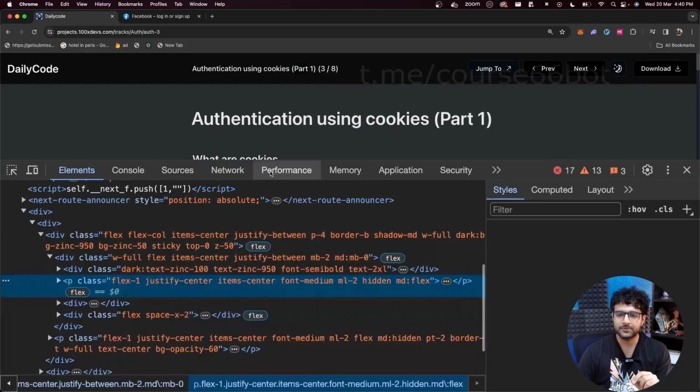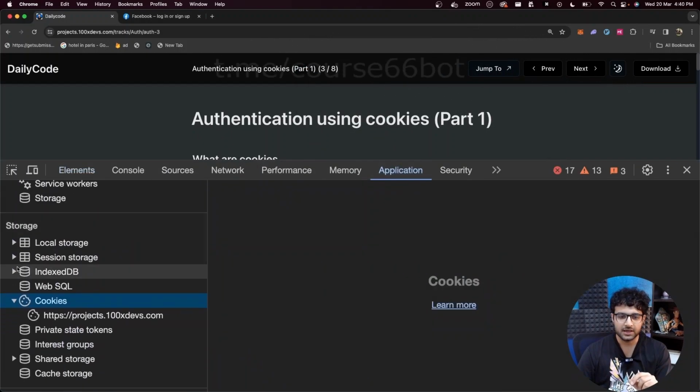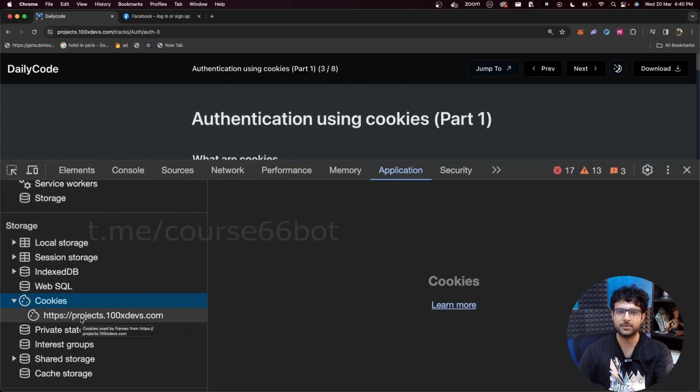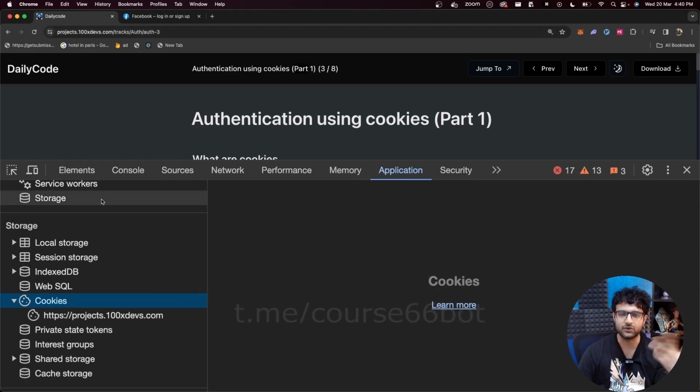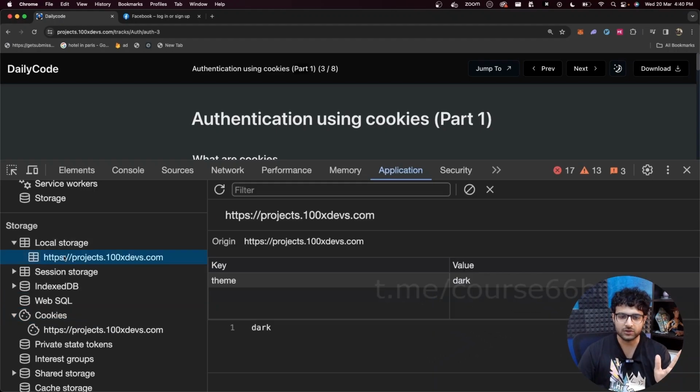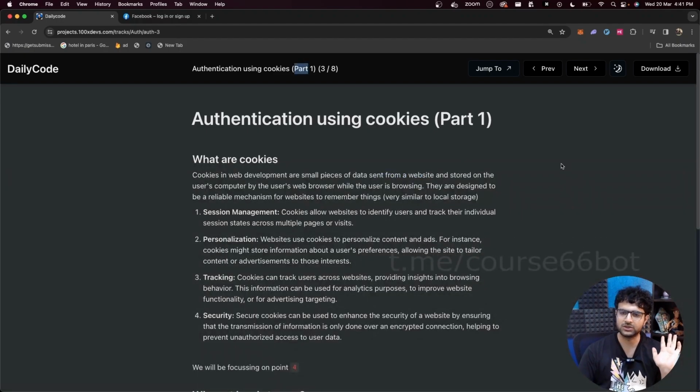If I inspect, click on application, you'll see just like I have local storage here, I have cookies. I'm not going to click on it, else you'll be able to log in as me on this website, which I don't want. But if you click on it, you'll see all of your cookies, very similar to if you click on local storage, you see your JWT token for that website. So it's something that's sent by the server and somehow automatically stored here. You don't have to do a local storage.store. It automatically gets put in your browser. Browser understands, if the server is sending me a cookie, I will store it.